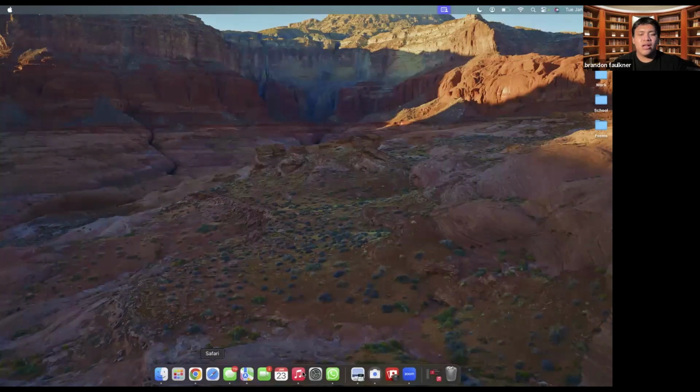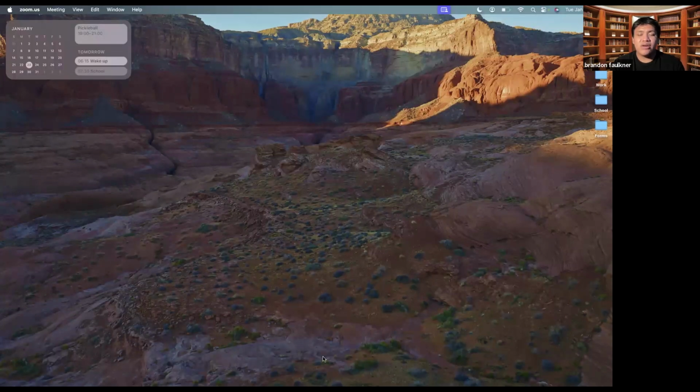And then as well, there's the pause share. So if you want to take a minute from sharing your screen in order to type in some sensitive information or simply just not show anybody what's happening on your computer at that very moment, you can pause the share and then resume it, which basically means that nobody can see what's going on until you reactivate it.